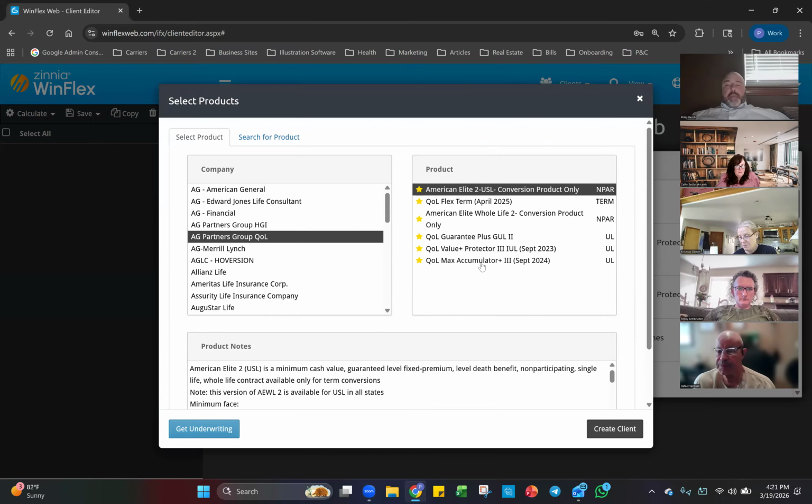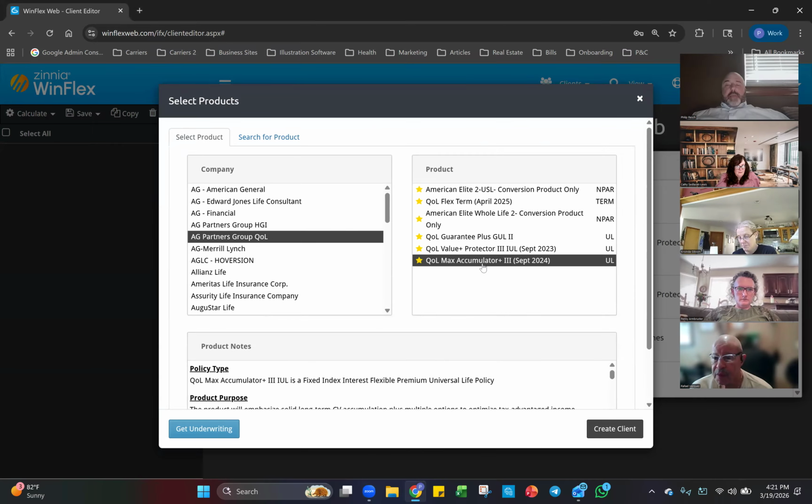So when we look at it, I'll show you here because I'm familiar with their product, the Pac Life product, their max accumulator. You see accumulation and protection. So there's two different types of products, one for growth, one for death benefit. It's really built into the name. So if we click on create client here, and I'll just use myself as always, male, we'll pretend I'm 40 and I'm actually a preferred in this scenario. So a girl can dream.